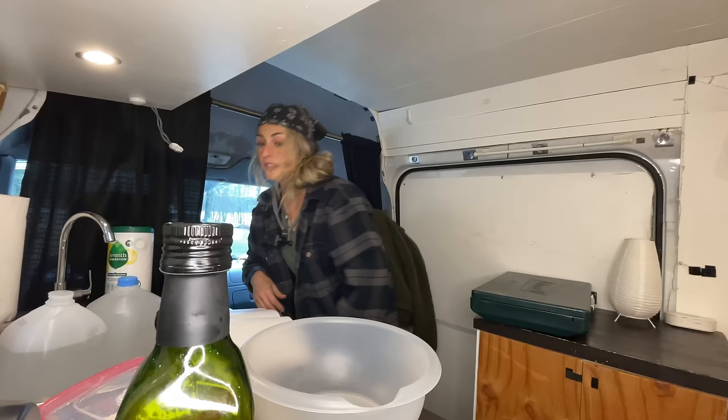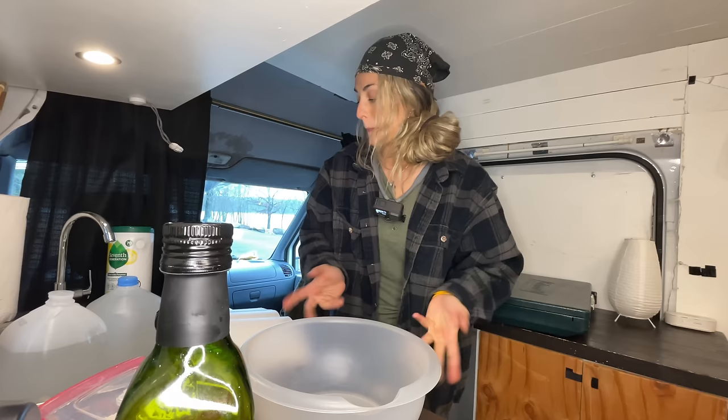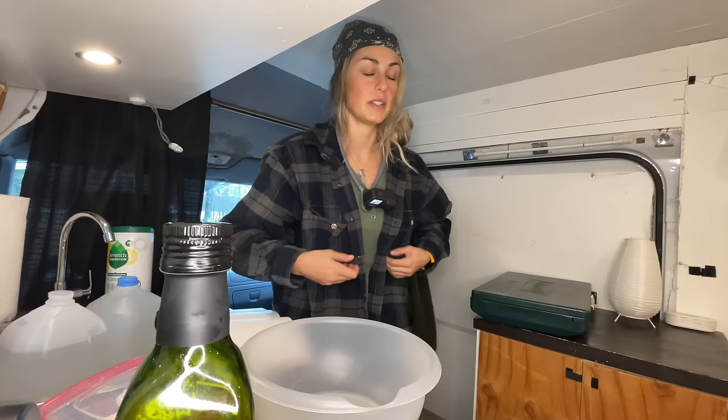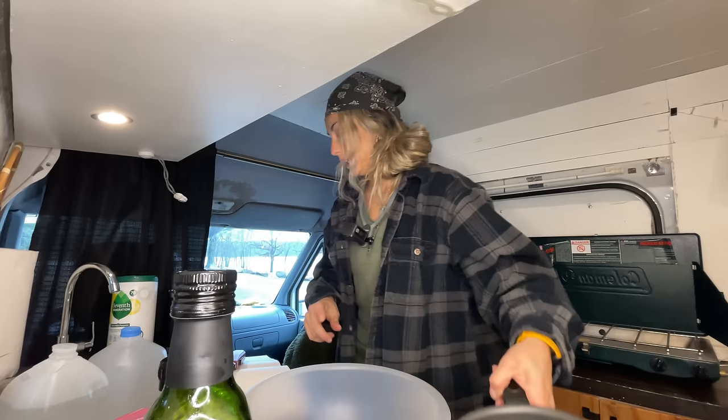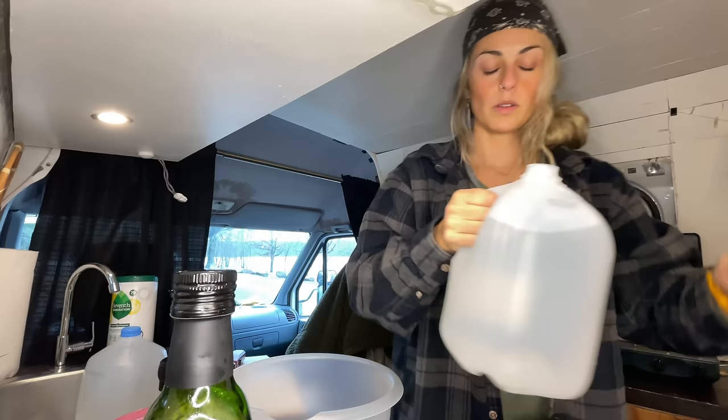The reason I'm starting on this pizza dough is because I have to let it rise for an hour. I'll probably let it hang out and do its thing. They should be coming in soon. We can hang out, and then by the time that I'm ready to cook, my dough should be ready. Right now, I'm just going to warm up some water really quickly. Need 1 cup of warm water, and I did not bring a measuring cup. We'll just eyeball it.